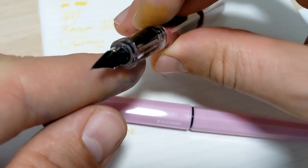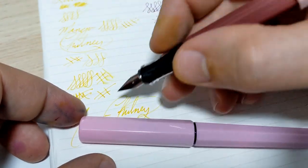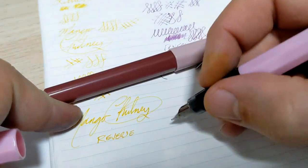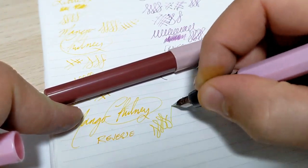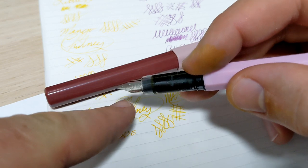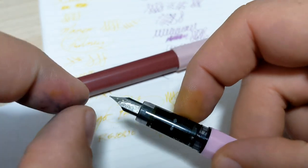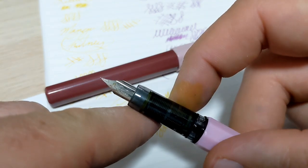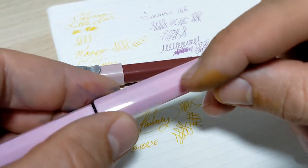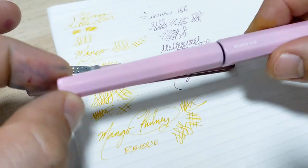It's got that little bit of a triangular-type section on there, reminiscent of say like a Lamy Safari, so it actually feels quite nice in the hand as well. They both do, but as far as writing goes — I'd give the edge to the Platinum. I think that's a pretty good little deal for this pen, lots of color options and stuff like that. This thing writes really well — I just needed it open just a hair, it was a touch tight. I use my feeler gauges and look for about a thousandth and a half of an inch — it should just bite a little bit as it goes through, that's around the right gap I'm looking for.